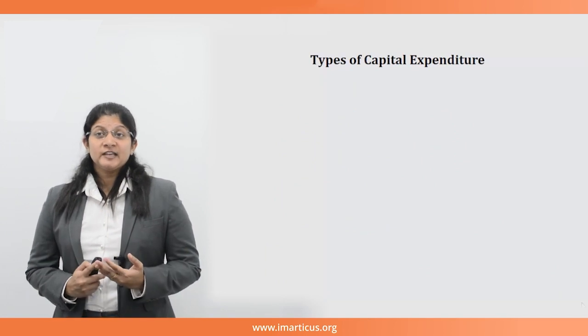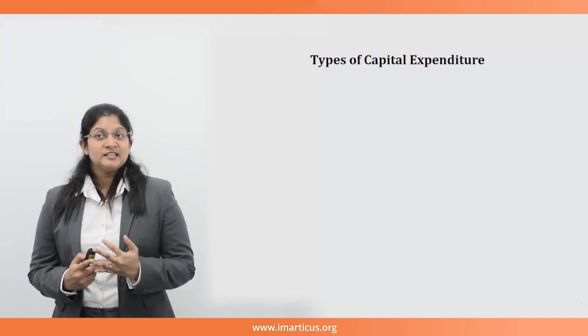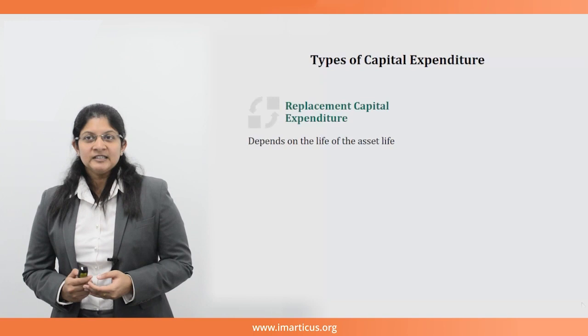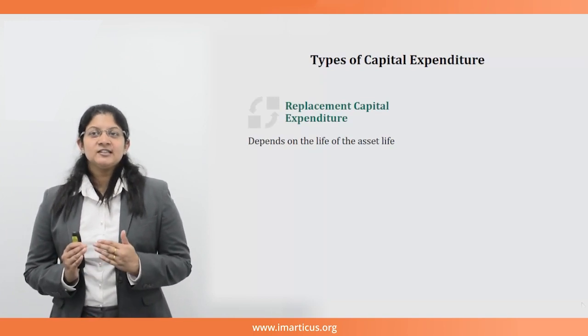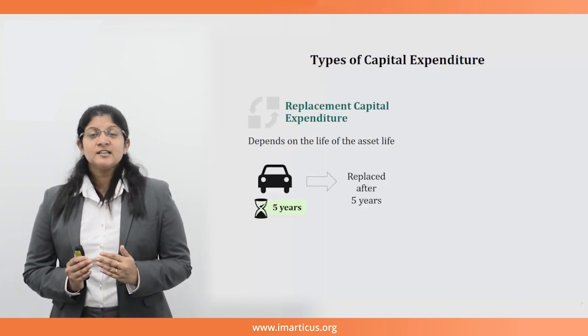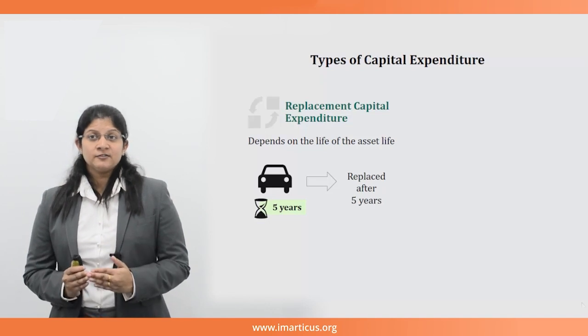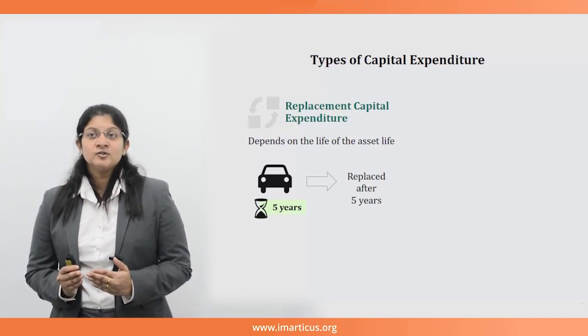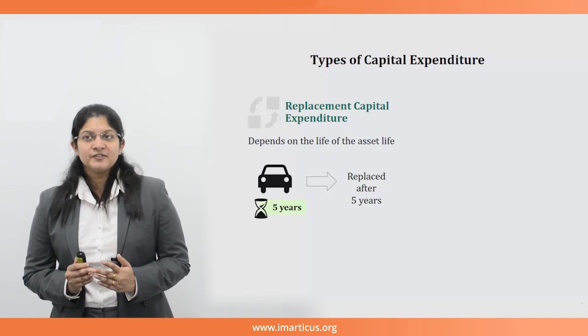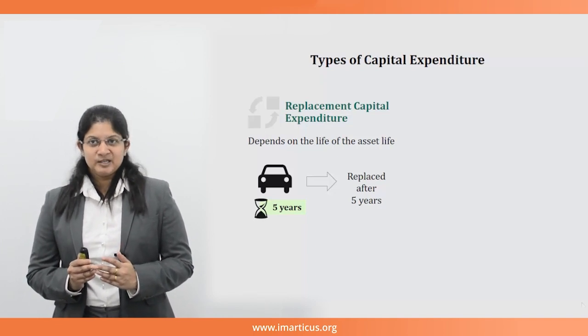Now there are two types of capex, replacement capex and maintenance capex. Replacement capex is time based, that is, it depends on the life of the asset. If an asset has a life of 5 years, it has to be replaced after 5 years because it will not be of any use thereafter. The replacement of that asset would be defined as a replacement capex.